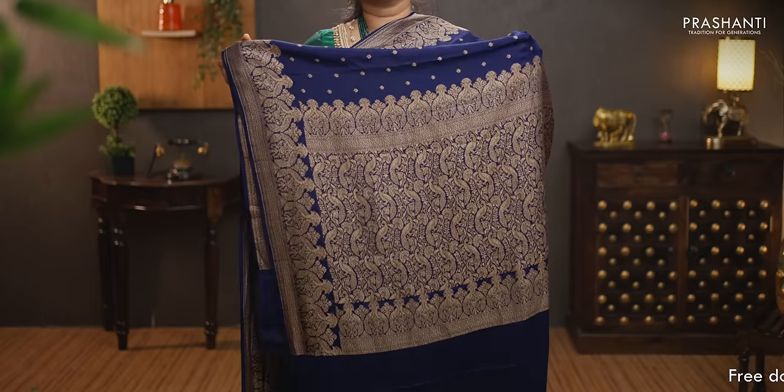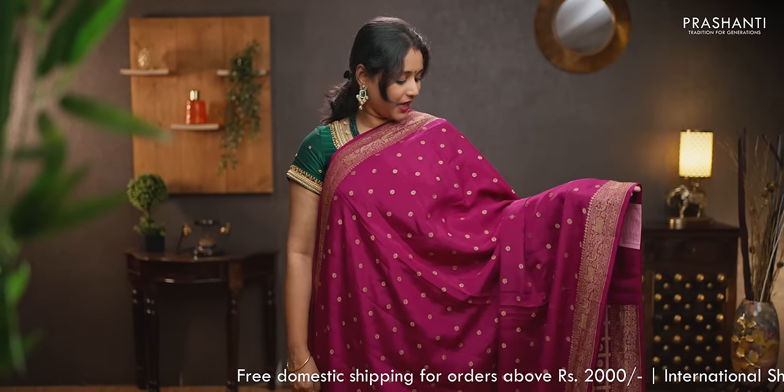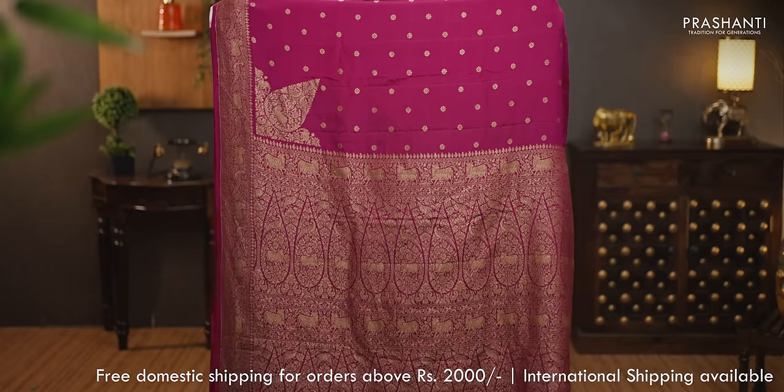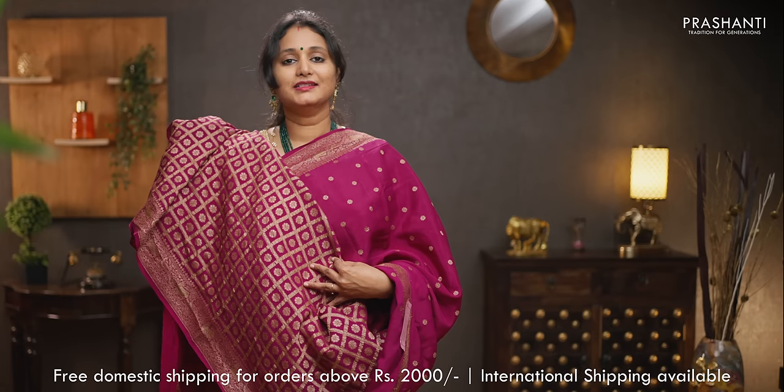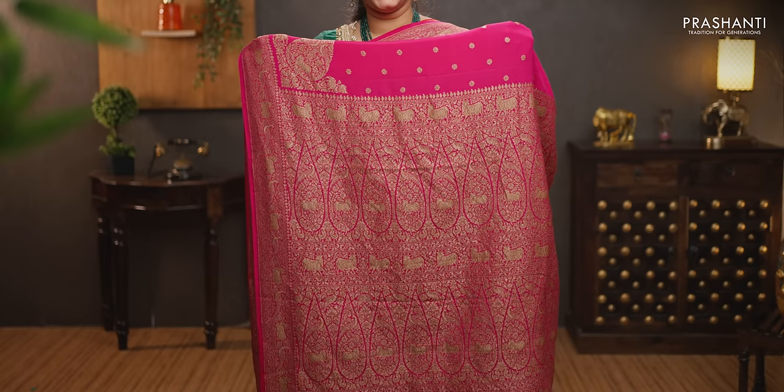Single colour navy blue — a very classy saree with beautiful double peacock motifs woven on both sides of the borders, small floral zari buttas throughout, rich Banarasi style pallu, and a brocade blouse in navy blue, priced at $11,150. Deep magenta — a very classy saree with beautiful antique Banarasi borders, small floral zari buttas all over the body, antique Banarasi style pallu, and a zari checked brocade blouse, priced at $11,150. One more colour in the same style — hot pink — with rich Banarasi borders, floral zari buttas all over the body, antique Banarasi style pallu, and a brocade zari checked blouse, priced at $11,150.